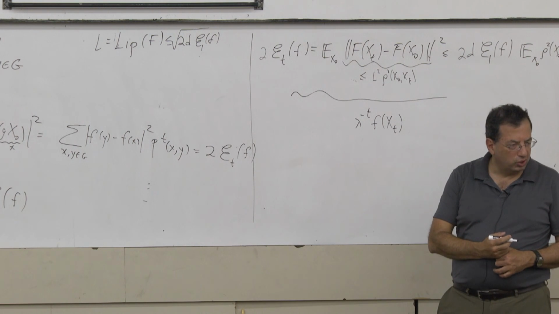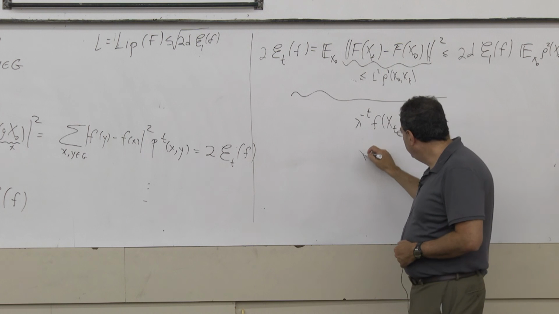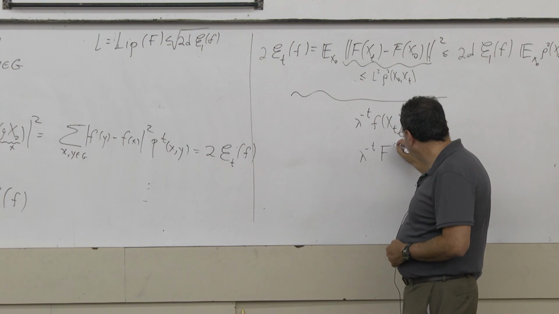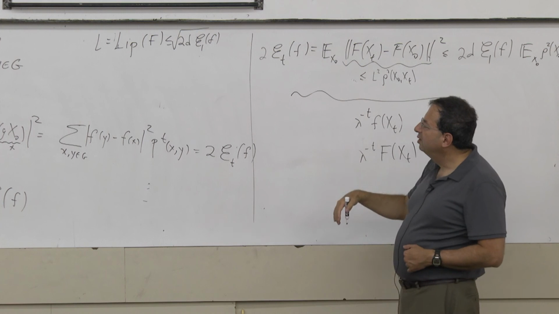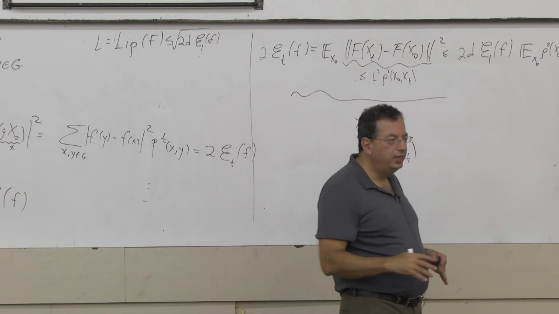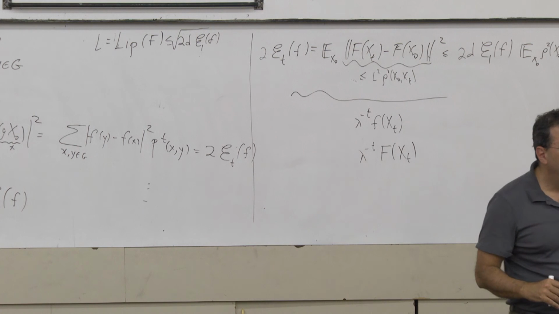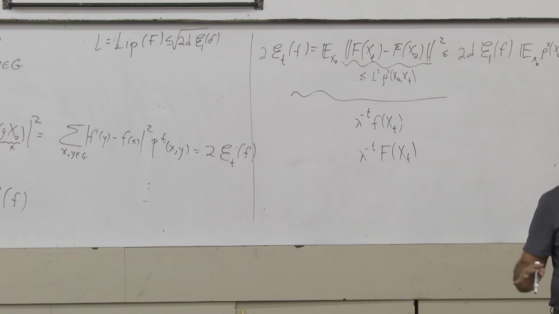This is a real valued martingale, so it's not good enough. But if you work with lambda to the minus t times capital F of xt, where F is that embedding we used here, then we get a Hilbert space valued martingale, which works fine for the finite case. Then one can just adapt the proof I gave you, working with this martingale and using martingale inequalities to get sharper versions of this estimate. In particular, you can get that the expected distance from x0 to xt is at least root t, and other powers as well.